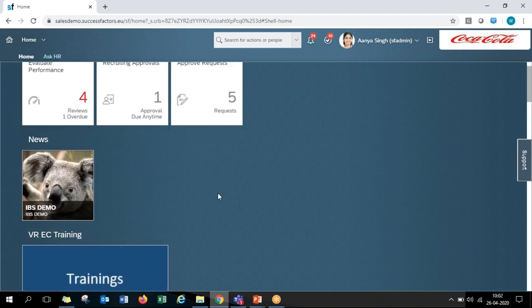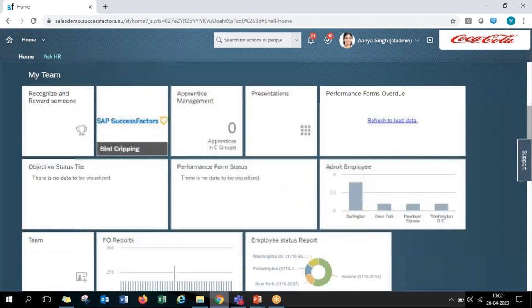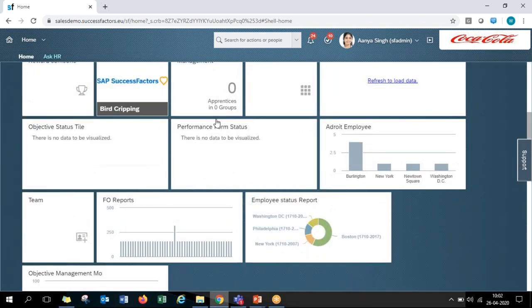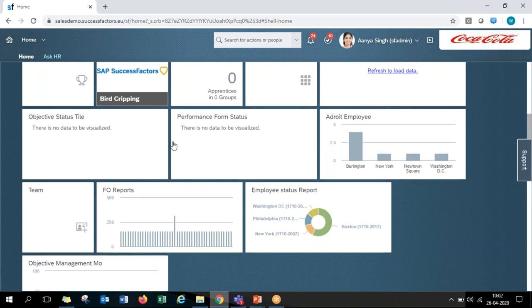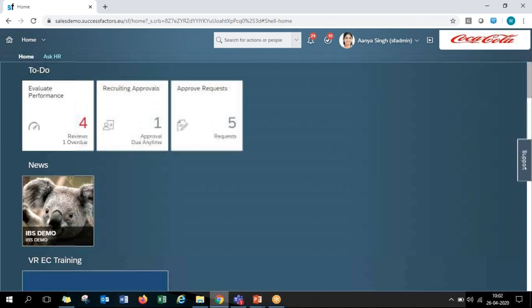So this is basically to give you an idea of the look and feel of the SuccessFactors front end system of the instance. It doesn't give us a feeling like we are working on some product. It all looks like as if you are just navigating on some Facebook pages or LinkedIn pages. The screens are more intuitive, okay? It doesn't give you the feel like you're actually configuring or working on something. More beautiful screens.